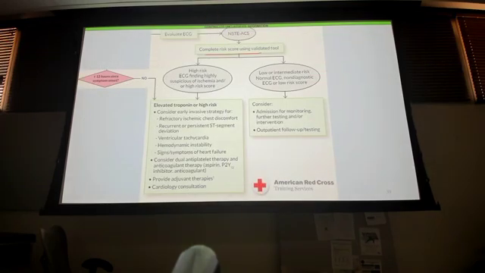And when we go back to our treatment algorithm, you can see, okay, if you're high risk, then consider early invasive strategy for kind of correcting it. So going to the PCI lab, or going to the cath lab, maybe considering doing like a CABG or something like that if they're high risk. If they're low or intermediate risk, then I could admit them to the hospital for observation to make sure they don't deteriorate and get worse. But I may be able to actually discharge them from the ER and have them follow up as an outpatient.